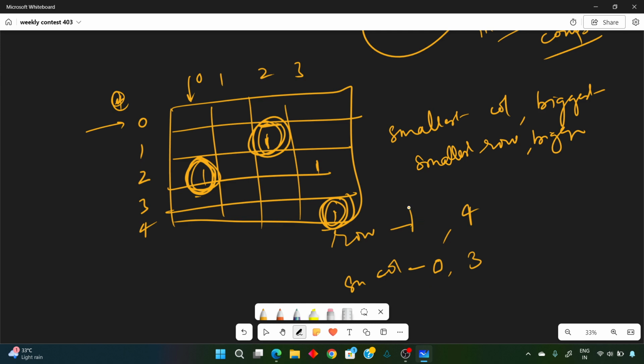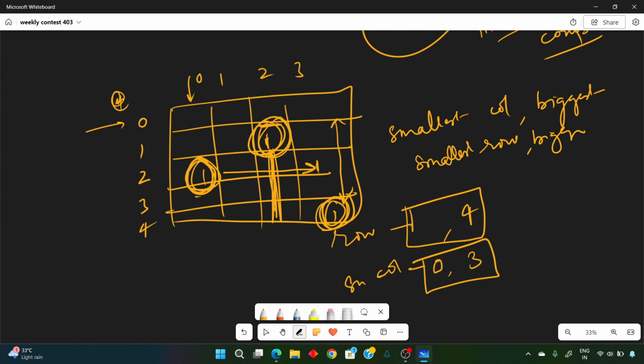So now this is going to give you this height. So your rectangle needs to have at least this much height. Then only these ones are going to be covered. Okay. And this is going to give you the width. So your rectangle needs to have at least this width, then only you'll be able to cover all the ones from the smallest column to the biggest column.